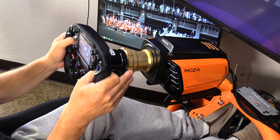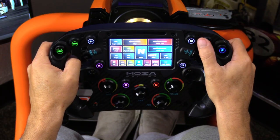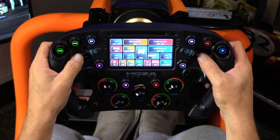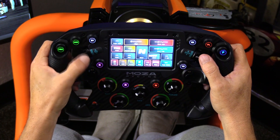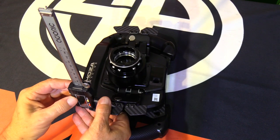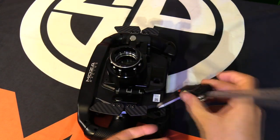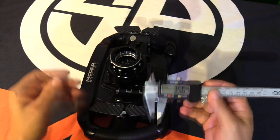An abundance of controls are within reach without removing your hands from the grips. On the FSR wheel rim I can easily operate the top three buttons on each side, rotate and push in the vertical rotary on the fly, and operate the middle buttons and mini joysticks. Counting the joysticks as five functions — up, down, left, right, and push in — that gives 24 mappable functions at my fingertips. With a simple pivot of my hands I can reach the first face-mounted rotary, but for the most part I need to remove a hand for the five rotaries and the final two buttons.